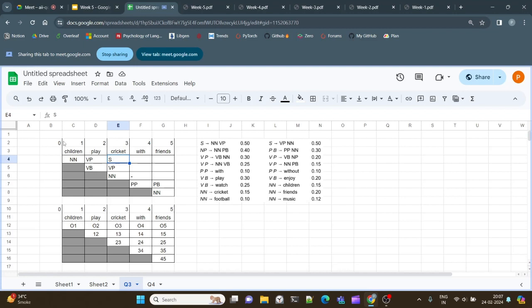So 0, 3 simply means all the words that are present between 0 and 3. So that is "children play cricket". When I'm working in Chomsky normal form, I know that on the right-hand side there could be exactly two non-terminals or a terminal. Terminals I could only obtain from the first diagonal that we evaluated. After that, all we are dealing with is non-terminals. At a time, I can only deal with two non-terminals. That is why I'm breaking 0, 3 into two segments: 0, 1 and 1, 3, and another into 0, 2 and 2, 3. Each of the segments would give me a non-terminal which I can combine with another non-terminal, because my grammar is in Chomsky normal form.